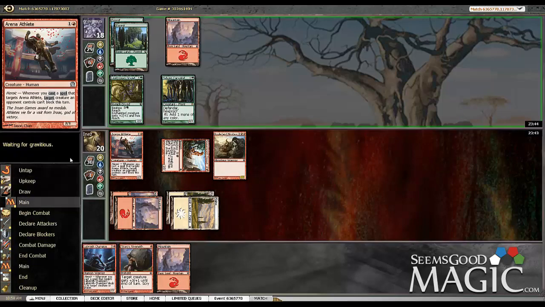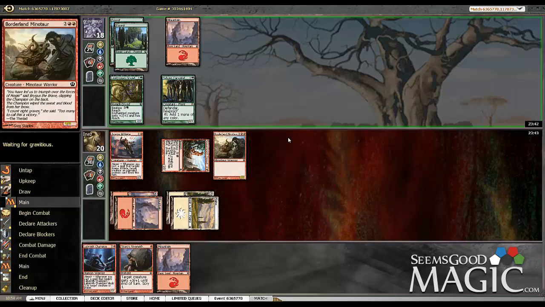Or Titan Strength my Arena Athlete and make it so this guy can't block. Either of those options seem really good. Or I can just play it patient.